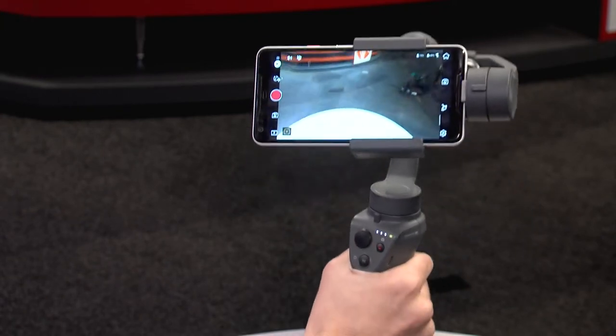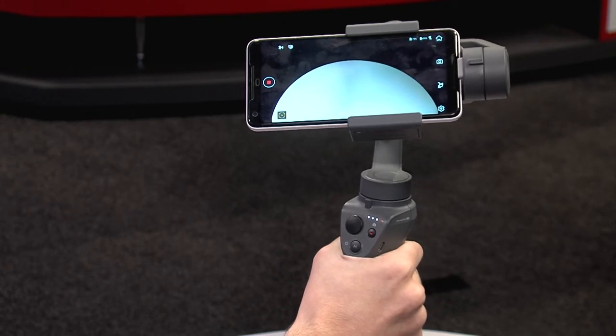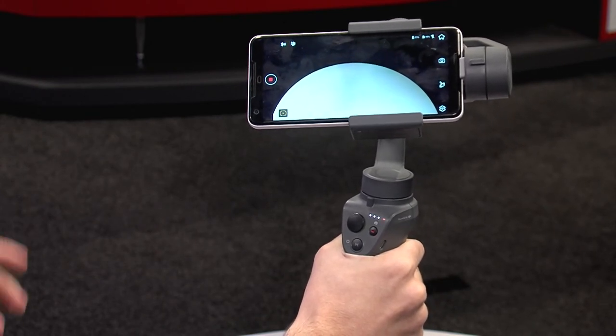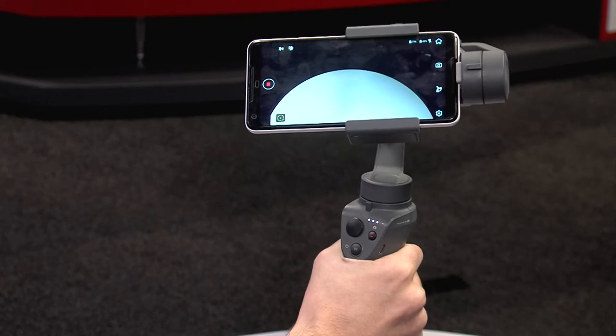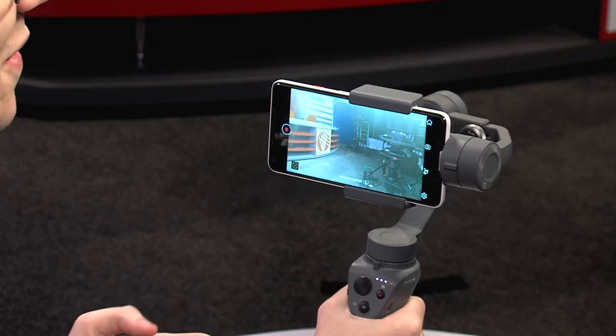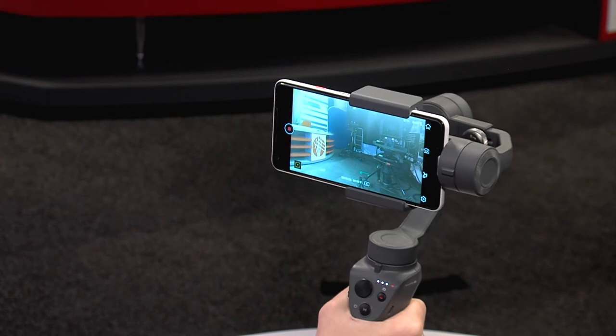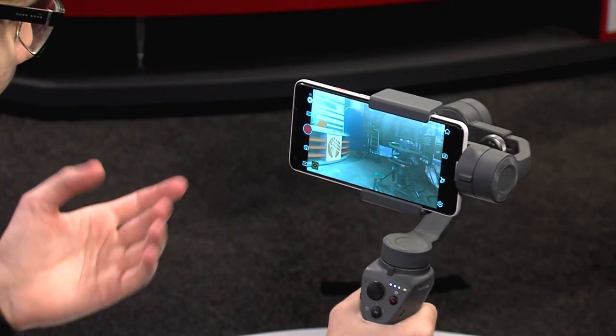As you can see, the gimbal is getting ready to start filming. While I'm talking it's going to start filming, and you can see it's very slowly moving to film the whole thing — all in 4K. This move now only has five seconds left and it's just finishing, having moved the whole way up from the desk to the camera. And it's finished.